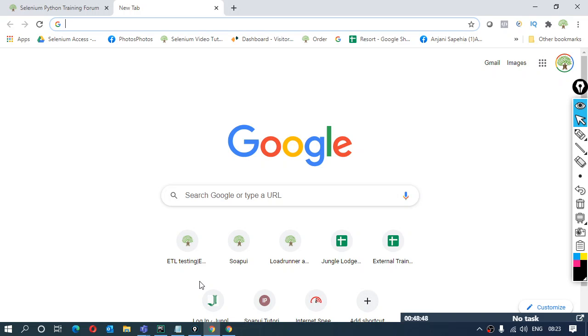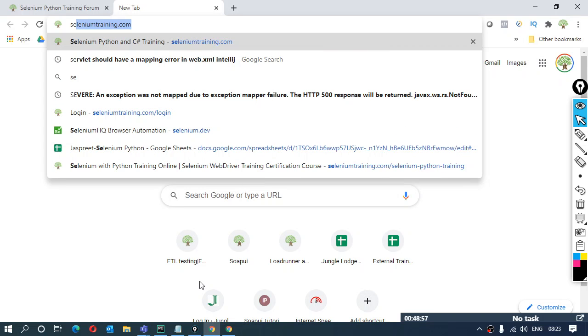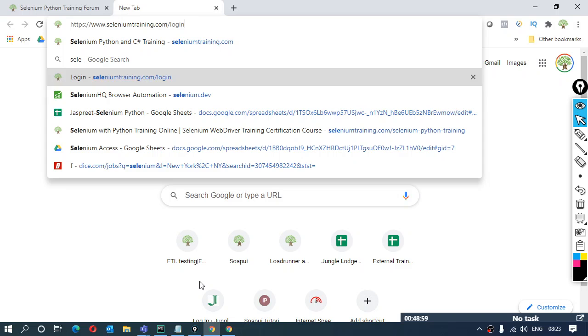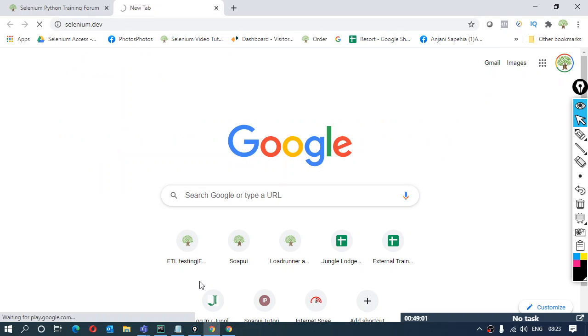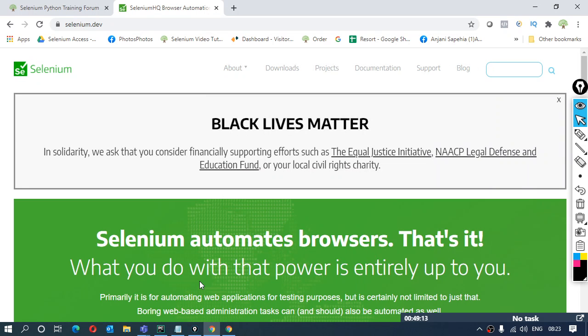On a single site, you're going to get everything. You need not go anywhere else. And the only site is the official site of Selenium, that is selenium.dev. You need to go over here, and in here you will get every single thing. Be it you have to download the drivers, or you want to learn about the documentation, or you want to download other things like the grid server, you're going to get everything over here.